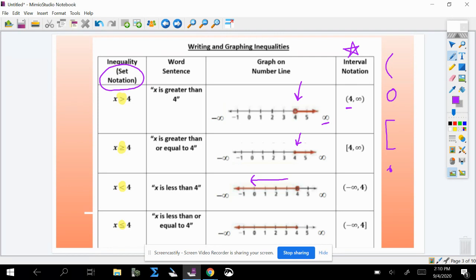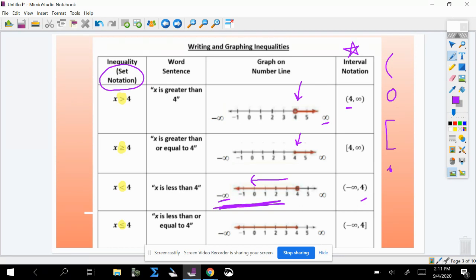Less than is very similar, but with less than, you want to think of it as all the numbers that are down here. So if I'm doing my less than, it's all the numbers that start at negative infinity, which is the idea of the smallest you can go, and then stop once I get to 4. The reason we put it in that order, a lot of times students will ask, does it matter where I put the infinity? Your negative infinity is as small as you can go. So you always want to put your smallest number first when you're writing it in order. And then 4 is the highest it goes. Notice it is an open circle. It's not included, so it's a parentheses.